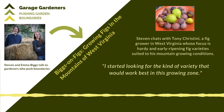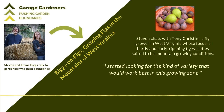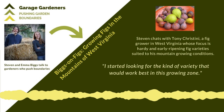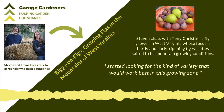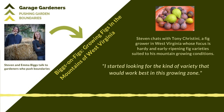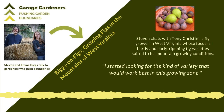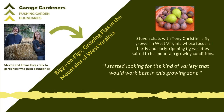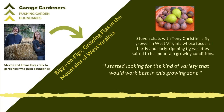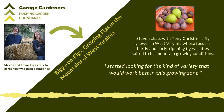Those 3 early figs. Okay. And then after that, Mount Etna comes in about mid-August, and depending on how the pot or the plant is cultivated, they can ripen till frost. They don't always, but they could produce and ripen figs until frost. Really, all of those varieties. Okay. And they're all dark-colored, dark-skinned figs, which tend to just do better because they're smaller. They ripen earlier, so they do better than the bigger, light-skinned figs.